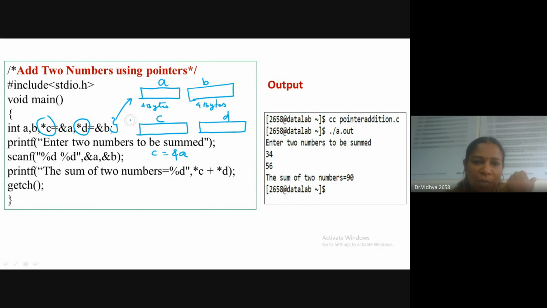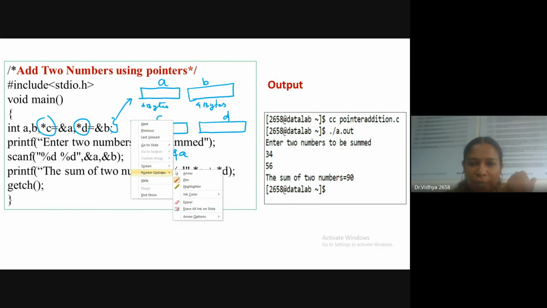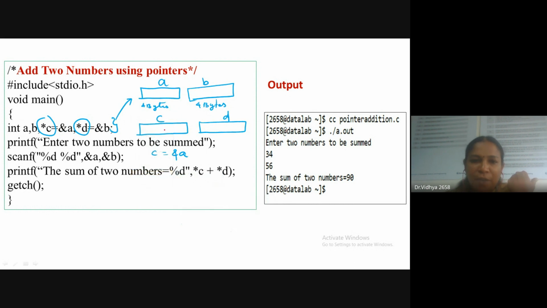So for example, I am writing the address of A as 1010. Then I am writing the address of B as 1014. C equal to address of A means the pointer variable C will point to the address of A, 1010. So that 1010 will be stored in this location.